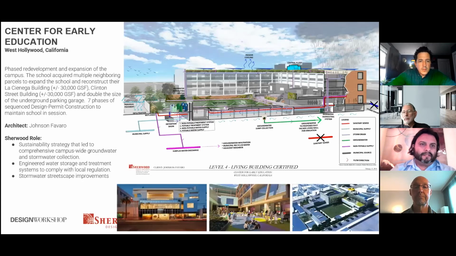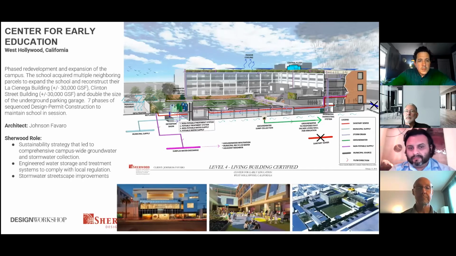The next one is Center for Early Education, and this was one of our larger campus projects, phased redevelopment and expansion, where the school over time acquired a number of parcels in order to expand their facilities, basically doubling up in size. Also, their underground parking garage as well in order to meet that demand. And so in some ways, also another 0 lot line infill project.